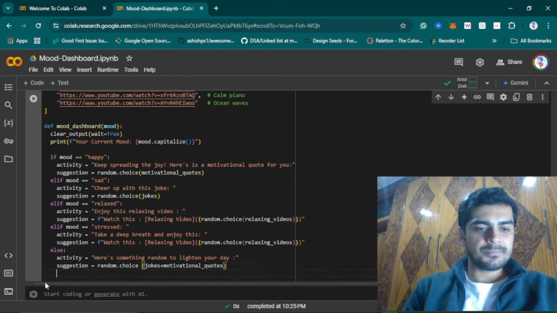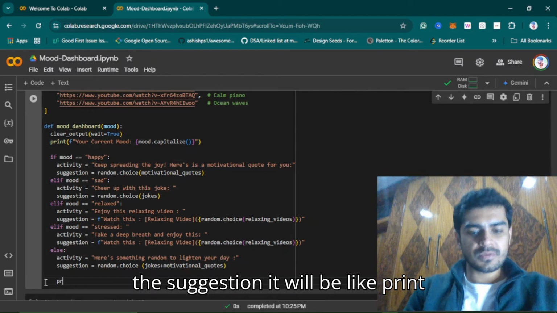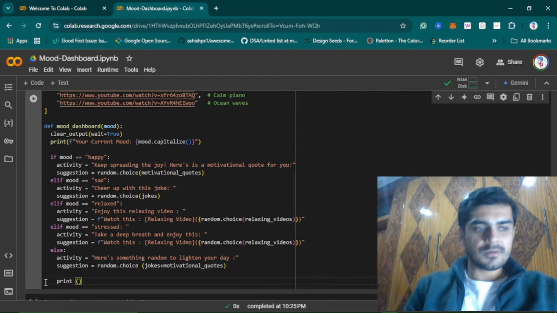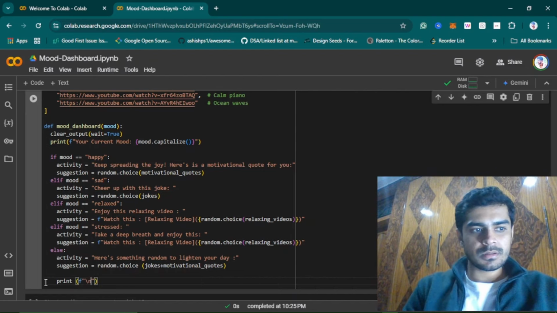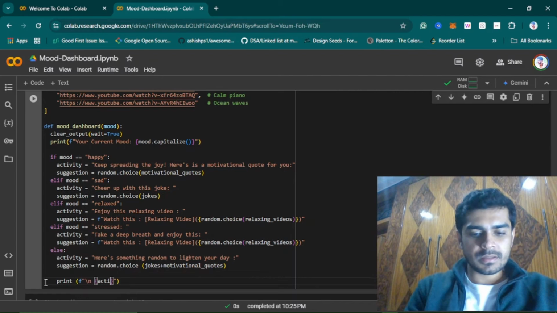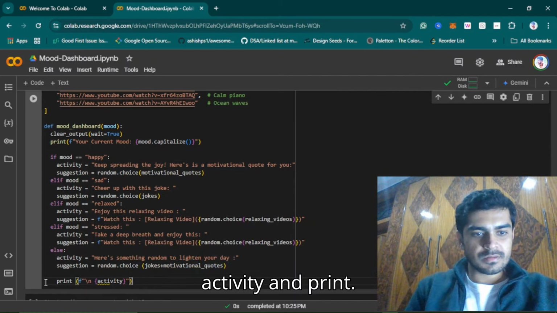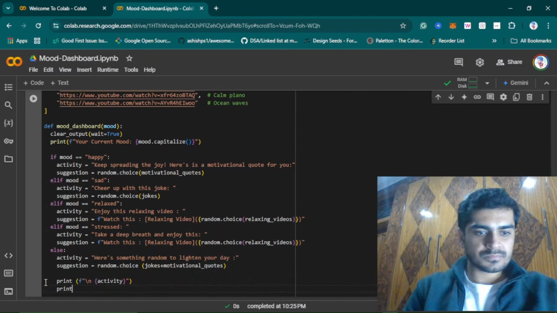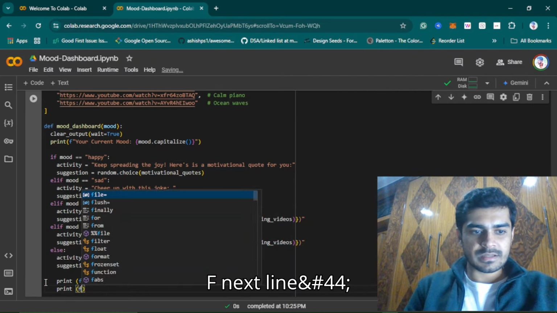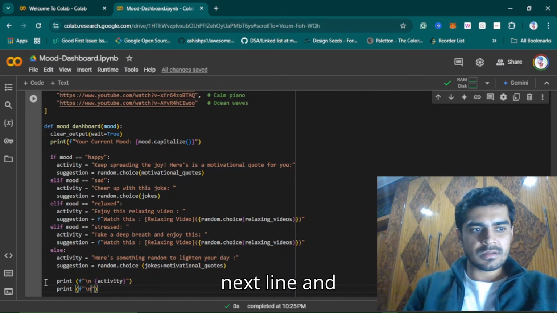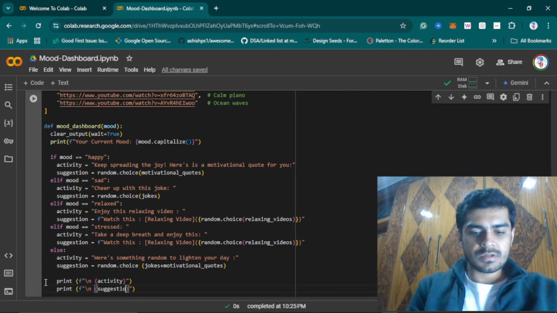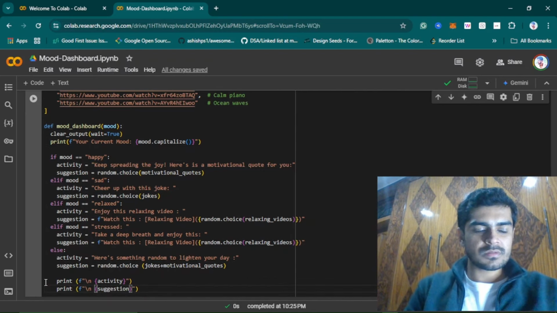So we will display the suggestion. It would be like print f, next line, activity, and print f, next line, and suggestion.